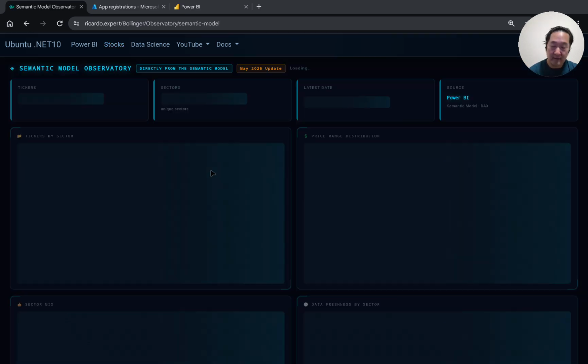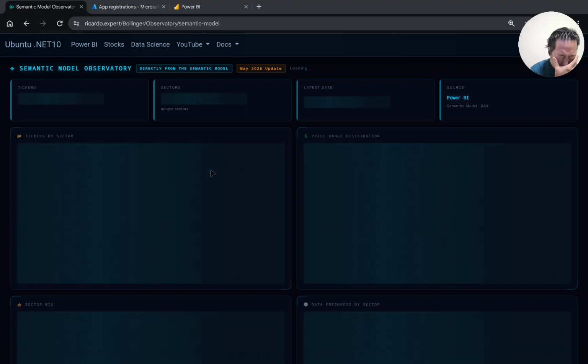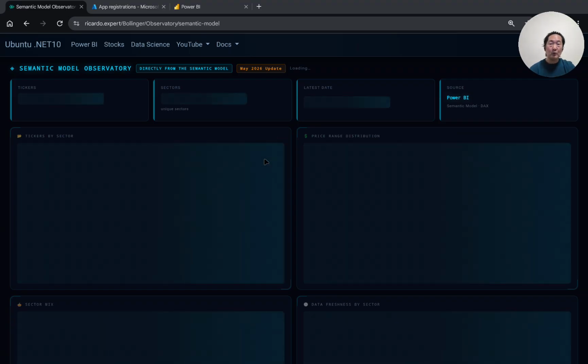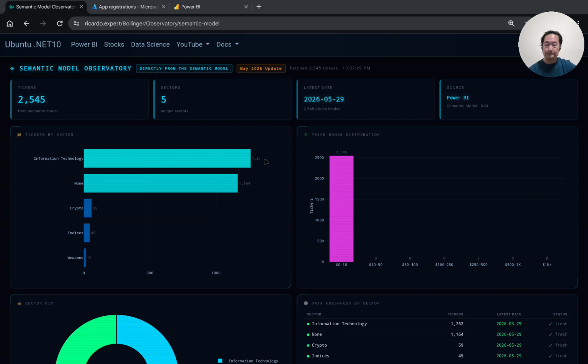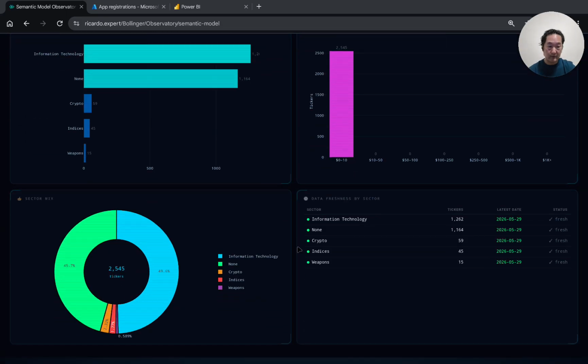Oh yes, in the beginning of May 2026, Microsoft made available running DAX directly against the semantic models via tenant ID, app ID, and app password. So yes, it is running.